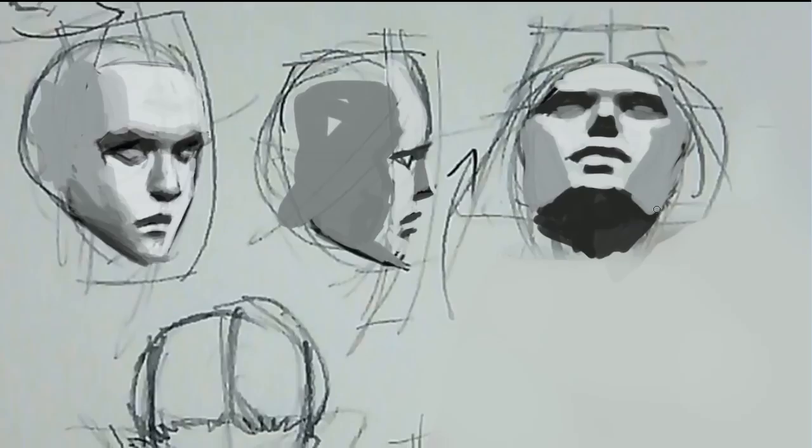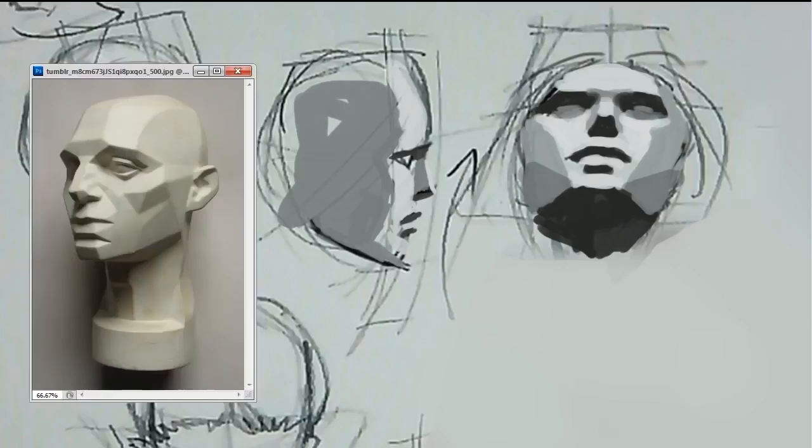And just add more there, so we define the cheekbone more. And then once you clear that out, you find hard edges and soft edges, then you get all this value around it. So it would be good if you get a maquette for yourself, or get some reference of a maquette. But getting a maquette for yourself is easier because you can assign the light and you can practice your values at home. I think you can get a cheap one nowadays. Some of them are really expensive. It depends on what kind of material you get.